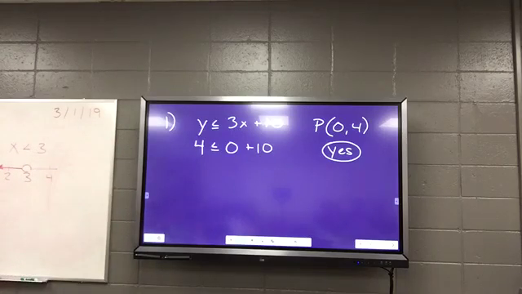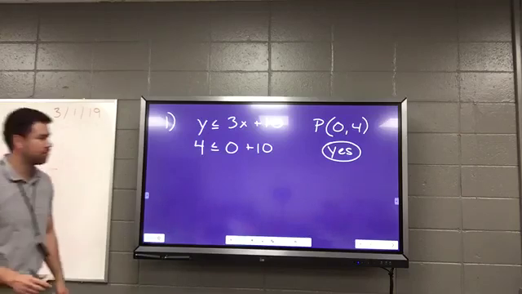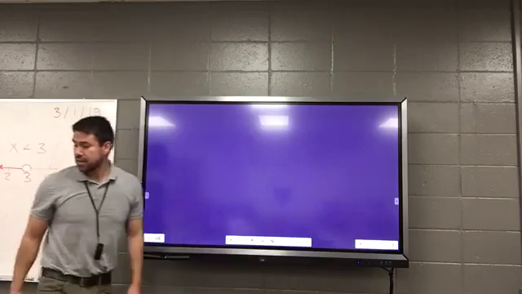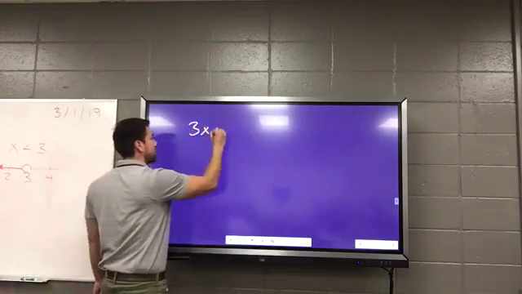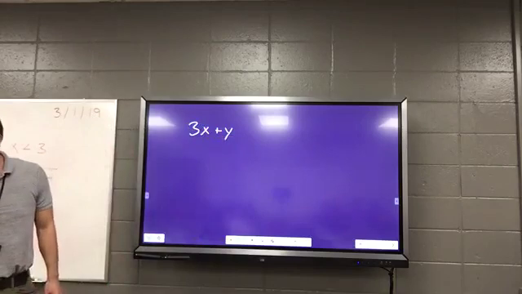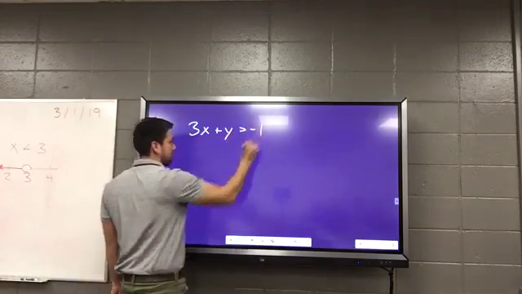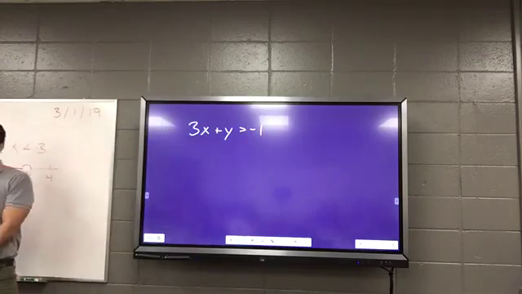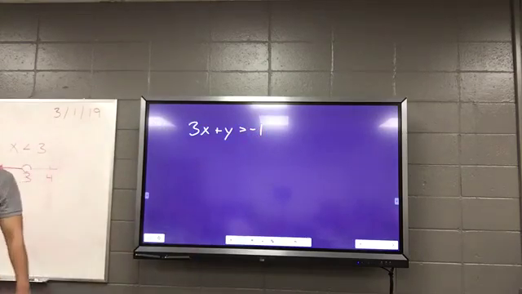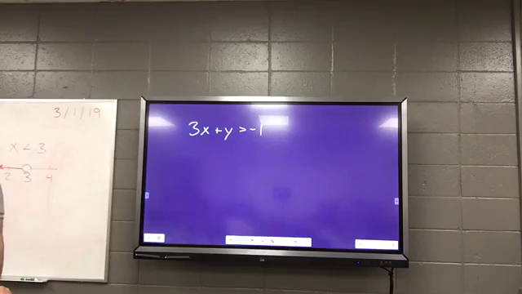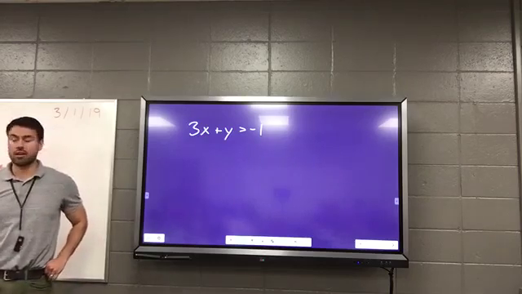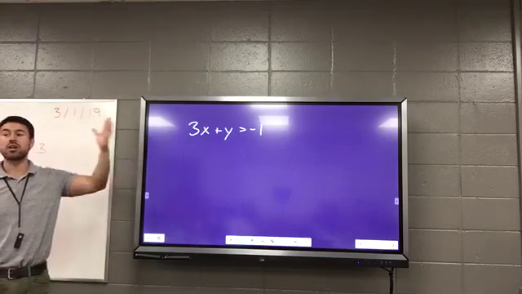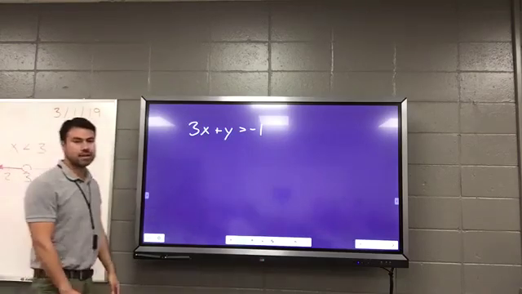The second type we're going to get. Let's look at number 5. Number 5, they give us 3x plus y is greater than -1. And let me make sure that is number 5. Yes. Okay, what do they tell me to do in this problem? Because I don't want to do extra, right? It says, write the equation of the boundary line in slope-intercept form. Describe each line as dashed or solid. So do they want me to graph it? No. You just have to write it in first slope-intercept form. So go ahead and do that. Get in slope-intercept form.